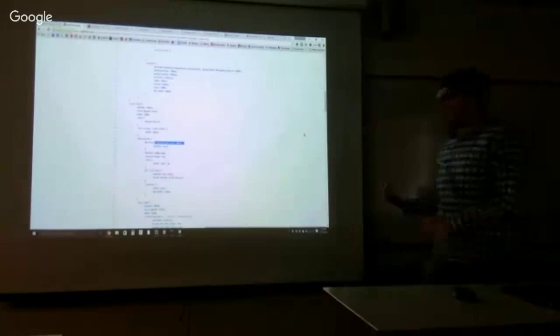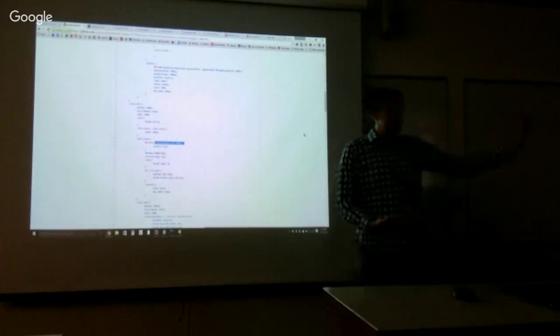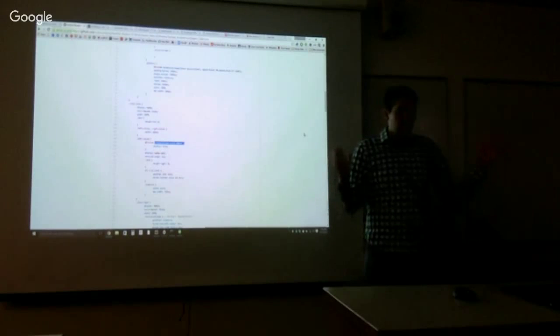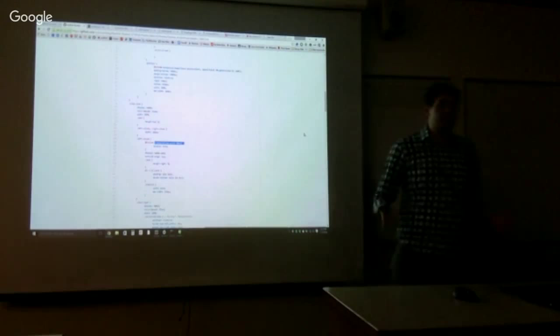When you open up your phone, you've got the small version of the website, and then when you look at it on the desktop, it's the big version of the website. But then when you make the window really small on your desktop, it's the small version of the website again. This is called responsive website design.